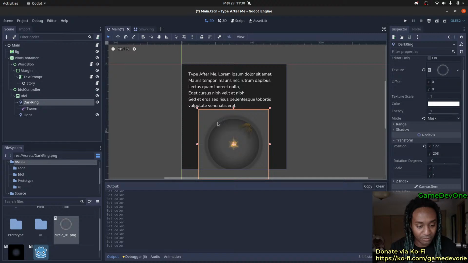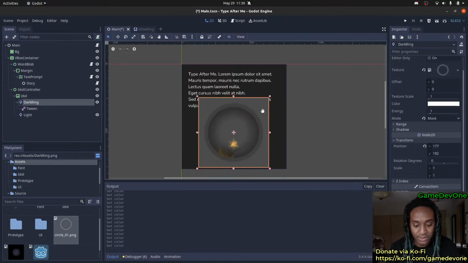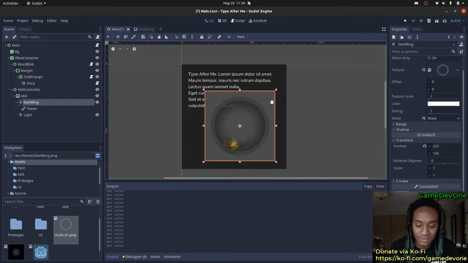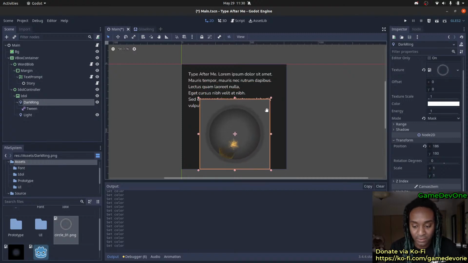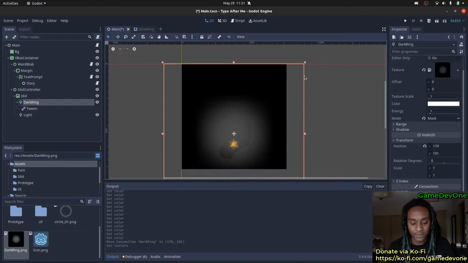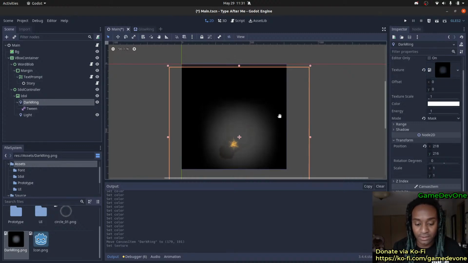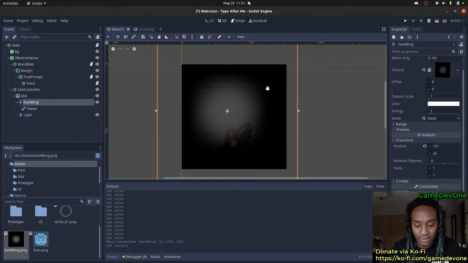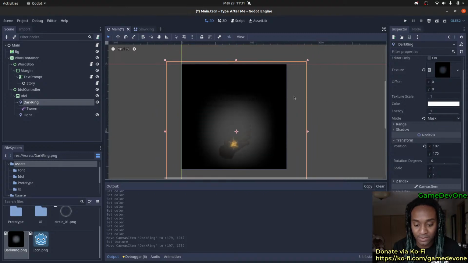I'm gonna kind of move that dark ring around. So it really is the transparency that I want, or that black. So it's like if I do that one, all of the things that are transparent have, it's like they have some color.